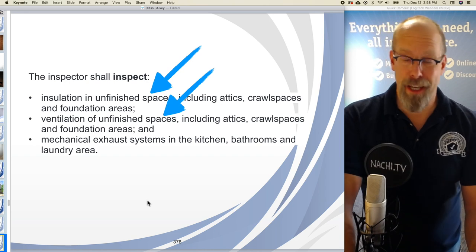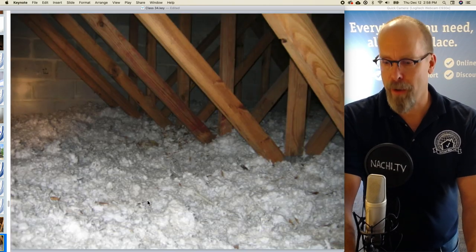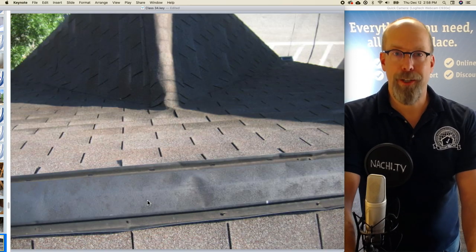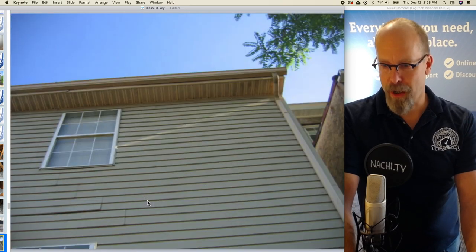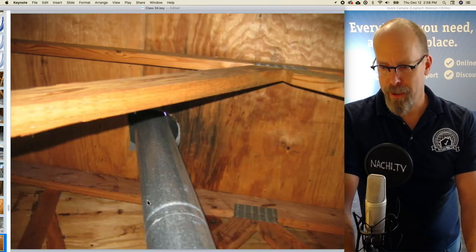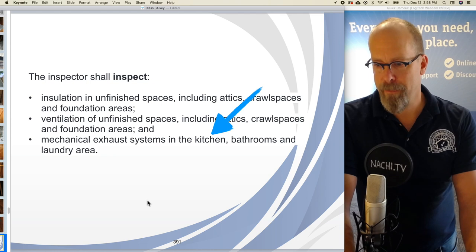So the insulation and ventilation is pretty easy. If you go up in the attic or crawl space, we don't have a crawl space here, but if you go up in the attic, you can take a look at the insulation and the ventilation. We talked about the ridge vent and the soffit vent and the baffles. And there's the attic there with the roof leaks and the trusses.